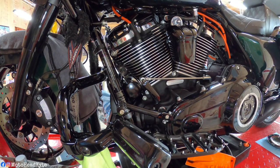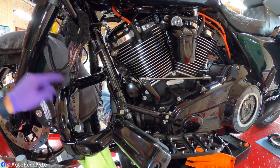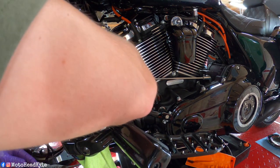We're going to call that good. With the new filter installed, I'm just going to take a little bit of time and wipe off the oil from touching it and what may have dripped down the backside. I kind of like to clean up as I go.